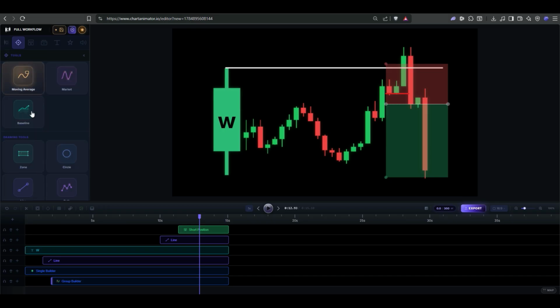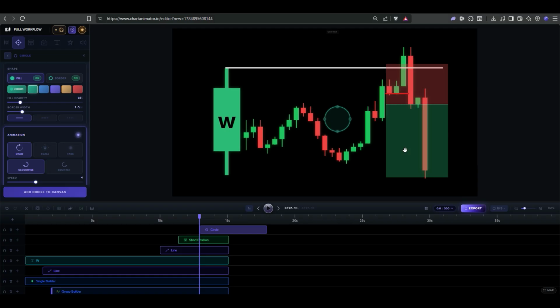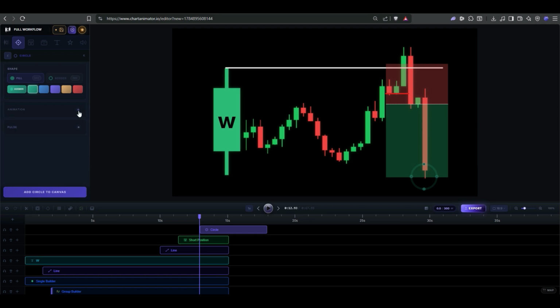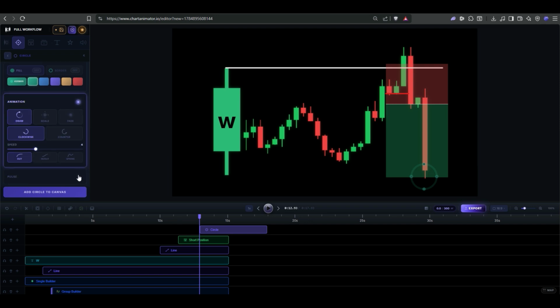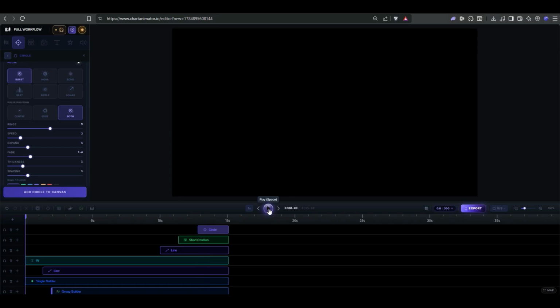Then what I'm going to do is add a really nice circle tool. We've got this very cool pulse wave animation we can add to the circle. So we add the circle, we turn off that, we add on the animation. You can see you turn on animation. Then we want to add pulse waves, and it adds all these pulse waves. You can see, there we go. But now we can also make the pulse waves go both ways, from the inside to the outside, so it triggers nicely. Okay, let's see. So as price takes profit, then we want this to trigger. There we go.